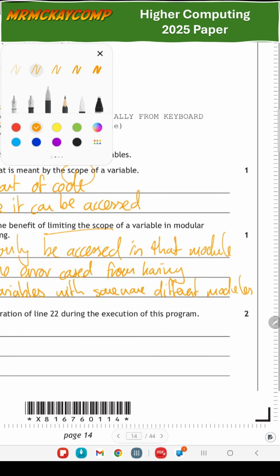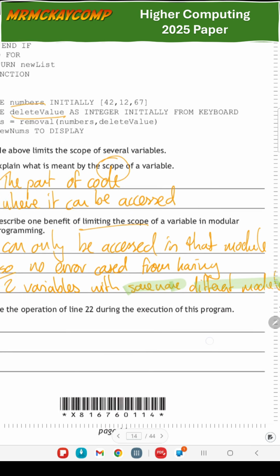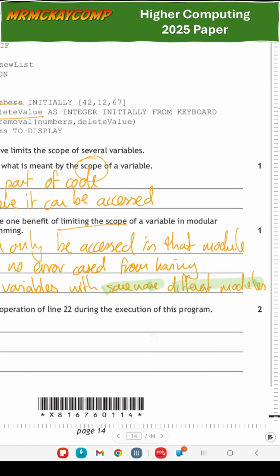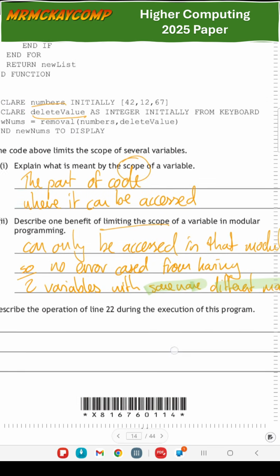Now, really crucial when we're talking about that, same name in different modules are mentioned. So if you get another question about local variables, it has come up sometimes, it's not that you could have a variable existing in multiple modules. That doesn't really make any sense. It's different variables, they're separate from each other, but they happen to have the same name. But because they're in different modules and they only exist within that module, it doesn't matter.